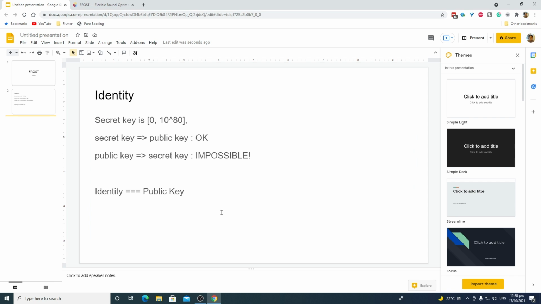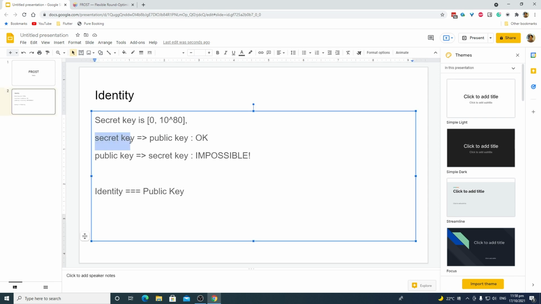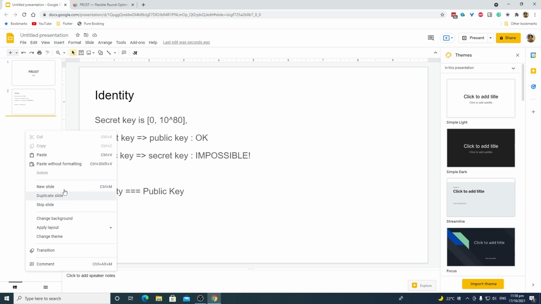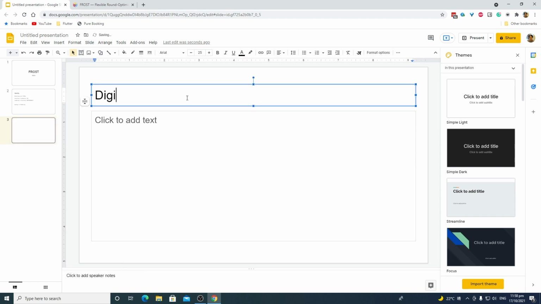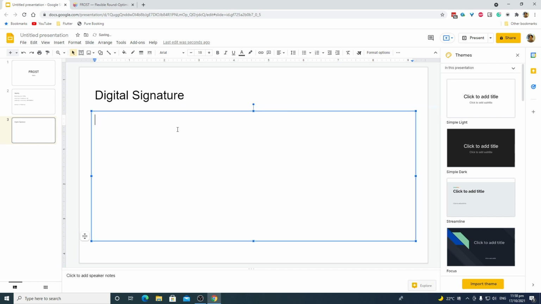And then afterwards, we are going to talk about how you prove that you are the person that has the knowledge of the secret without actually giving away the secret. So that's the second step. That's actually going to be very close to the end. The digital signature.